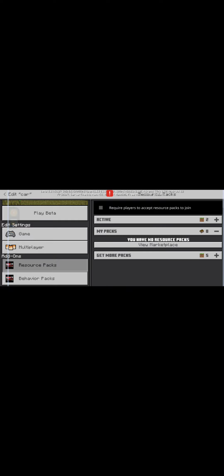Here go to resource pack. Now my packs. Click on it. Activate. Now go to behavior pack. Click on my packs. Now just click on that. And you can see the down activate. Activate. Continue. Now go back. Back to your world.